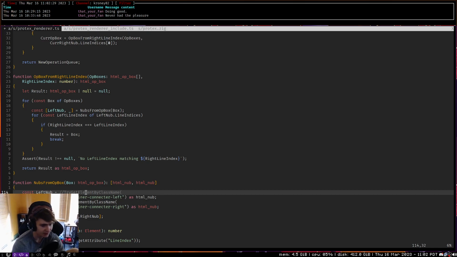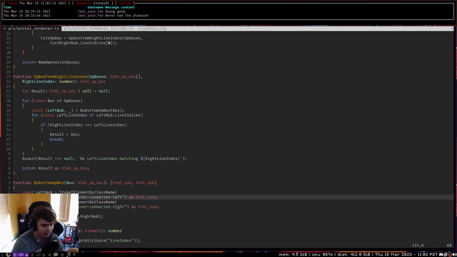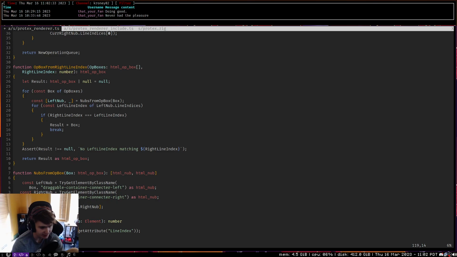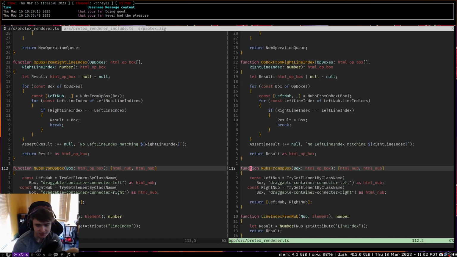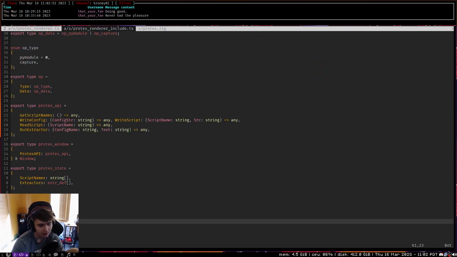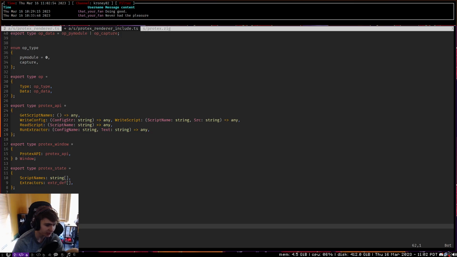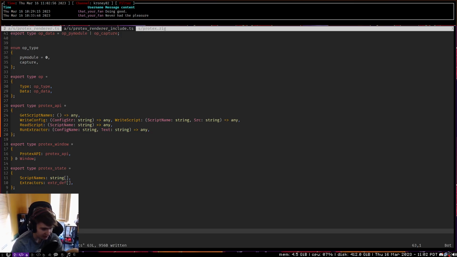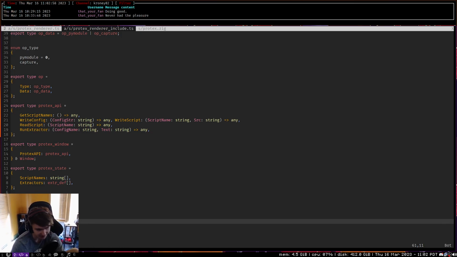I think this is the way I'm going to have to do it. Left node, right. So that no longer has that property, and I don't think I used that anywhere other than here, which is good. So those go away. But this is really just an alias for an HTML element, but I want to enforce that it's an op box.